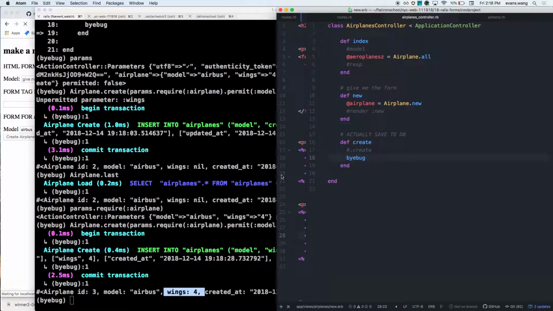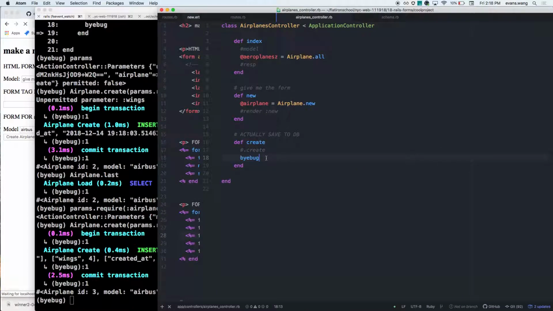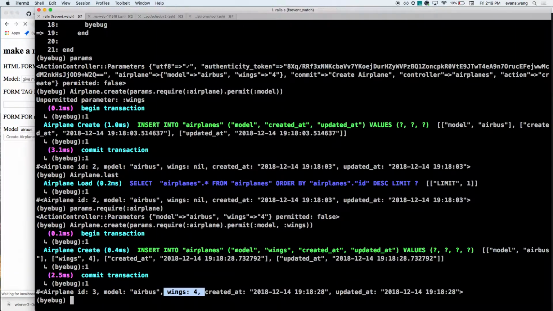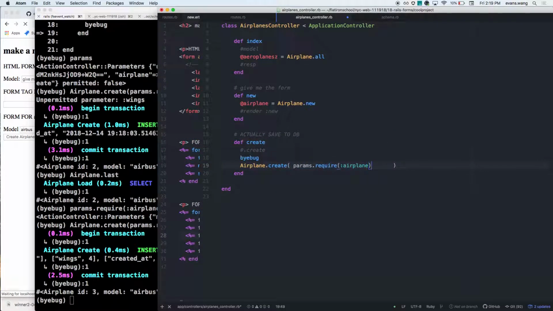So that being said, let's write this code then. On my create, I know I need to do airplane.create. What did I do? I required the nested hash, which was airplanes. Nope, it was airplane. And then I permitted what came through, which were my model attribute and my wings attribute.